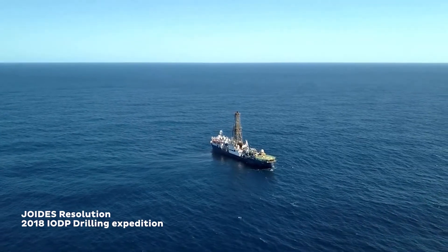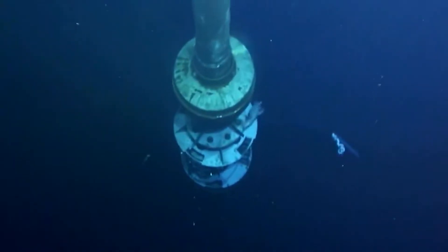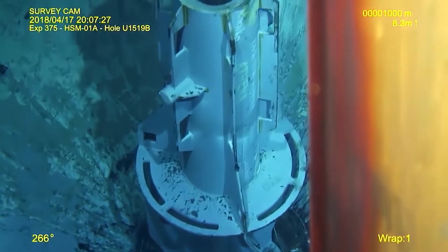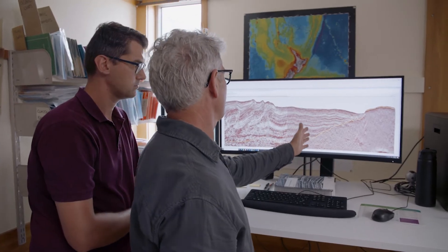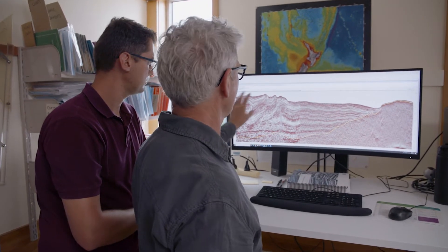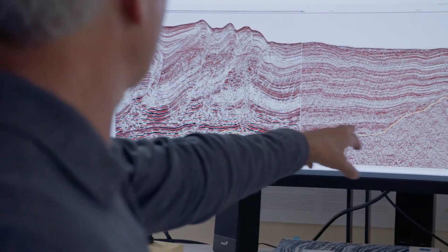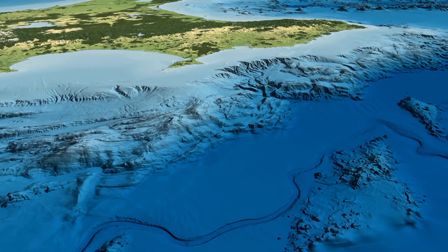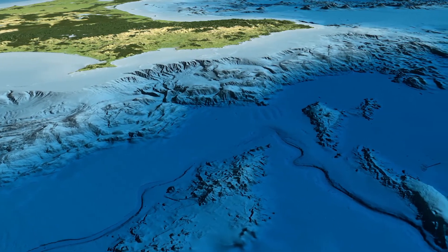Prior to the drilling campaign we were really inferring a lot from regional data and previous drilling from far away. Until the last five years we haven't had that kind of ground truth information to work with. There's a lot of evidence from New Zealand and worldwide of seamounts potentially playing a part in the nature of earthquakes along subduction zones.